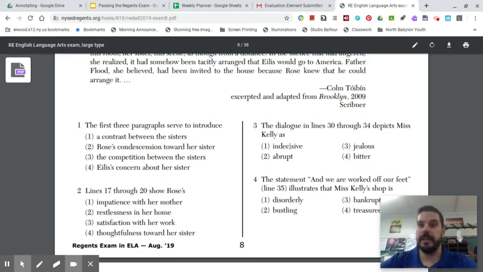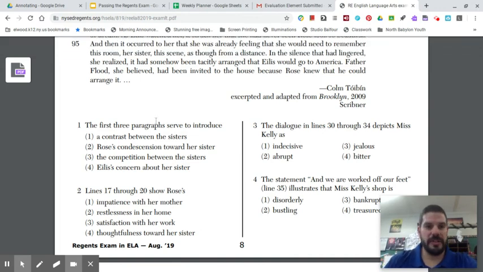Oh, it's working. Okay. If you're watching this, you need a little help with annotating the multiple choice questions. So I'm just going to go over this very, very briefly.